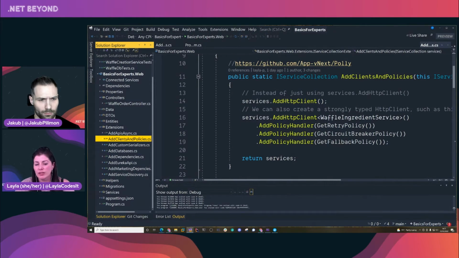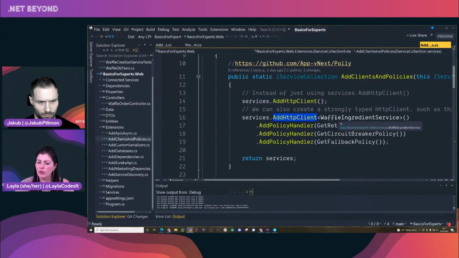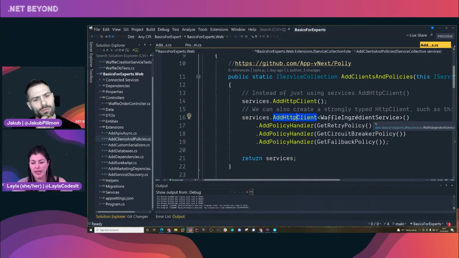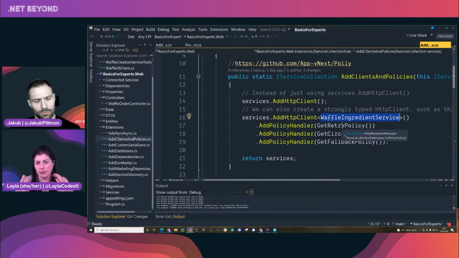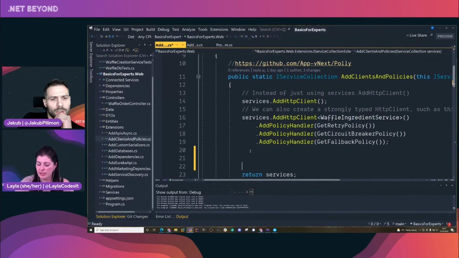But now this is just my general HTTP client, but I actually have, this one's no longer add singleton. I'm adding this as an HTTP client. And this is using the HTTP client factory, and this happens to be a strongly typed. So I can request this type with its client, and that's what we call a strongly typed. Now, the reason why you want to use HTTP client factory is because it manages all of your HTTP clients. It cycles them, it reuses them, and it will stop things like socket exhaustion. So if you have a really high load system, it's going to prevent horribleness.